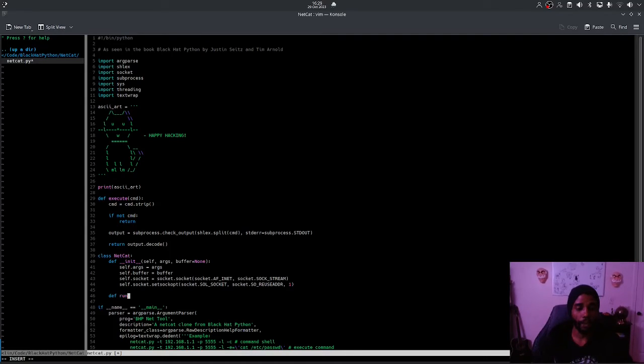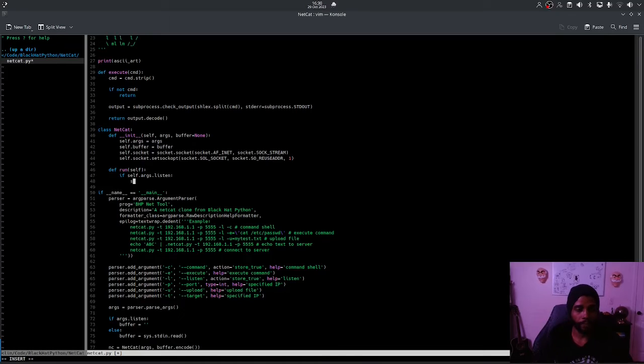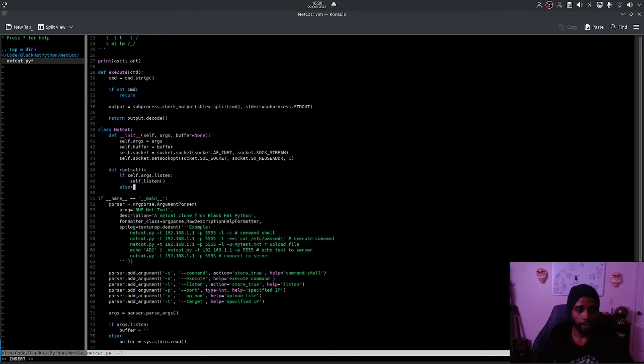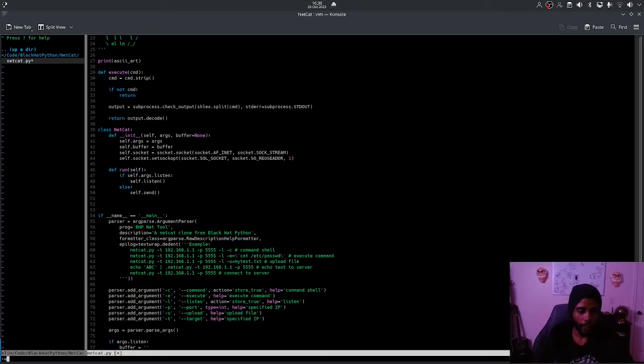Now we're going to create the run method, which we ran down below already, if you remember. Did it down here. See it? So we're going to say if self.args.listen, if they have a listen command, run the listen method. That's it. Else run the send method. Neither of which have been written by us yet, but they will. I hope you're following and keeping up with this, and I hope I'm not moving too fast.